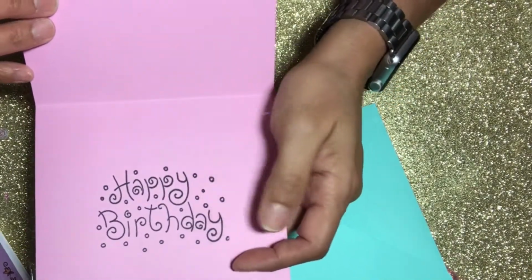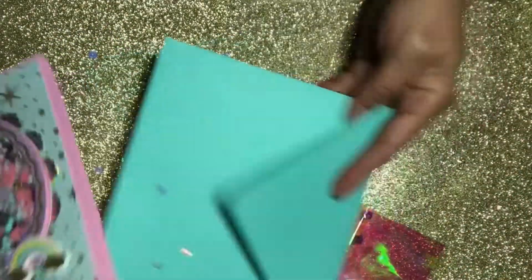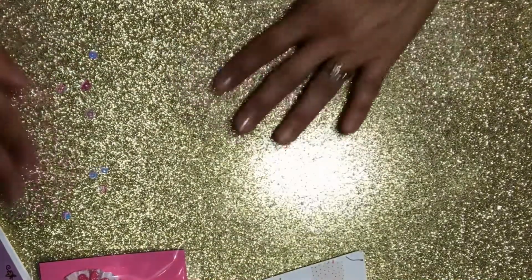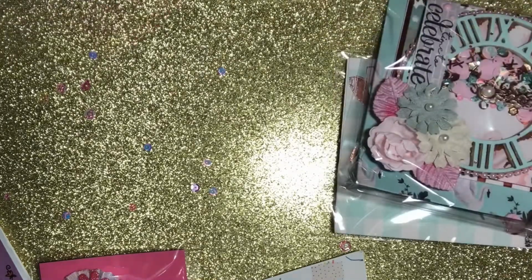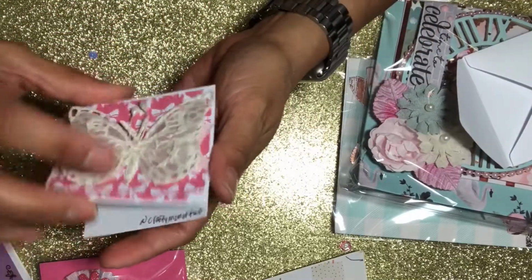That's a nice thing to do, just to have a stamp and to stamp the inside. I always make cards and then leave them blank in the inside. So thank you for that. Handmade envelope. Love it. This one is from Disco Dolly. Thank you, Cynthia. Ooh, look at all this party here. Fun, fun, fun. And then the next one is from Andrea, Crafty Mom of Two. Look at how cute she made this little card for me.